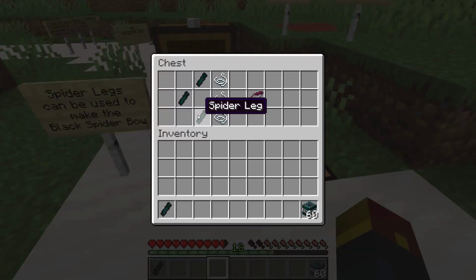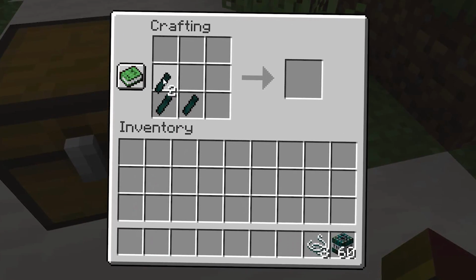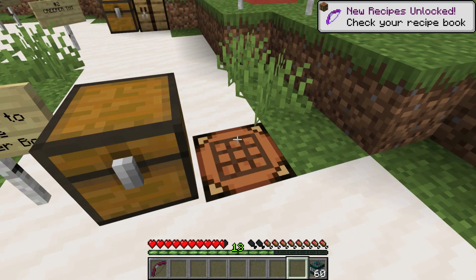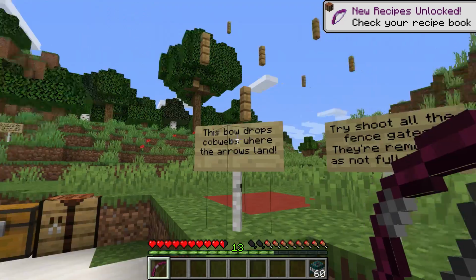We need 3 spider eyes alongside 3 string to make a black spider bow, but it works just the same as a normal bow recipe. However, it does have a very special ability. Namely, this bow will drop cobwebs wherever arrows land.